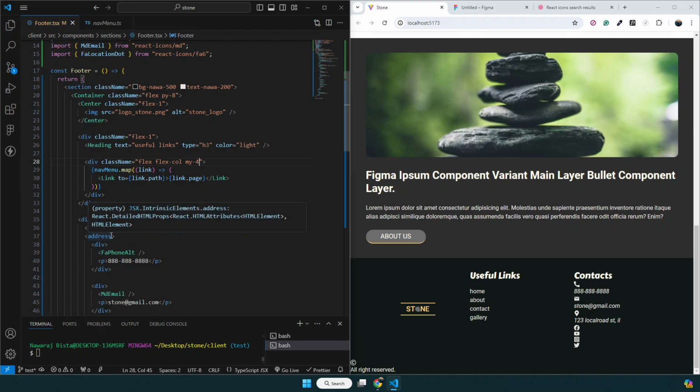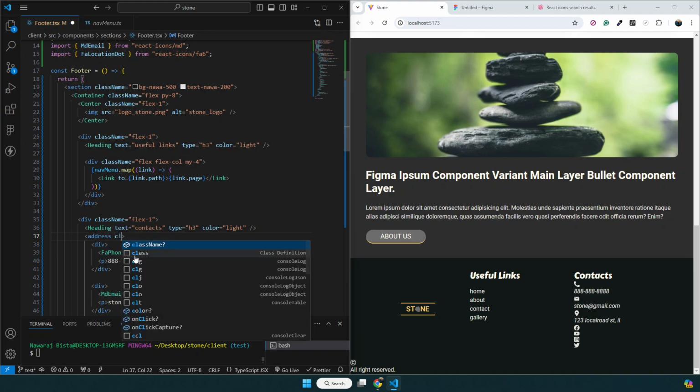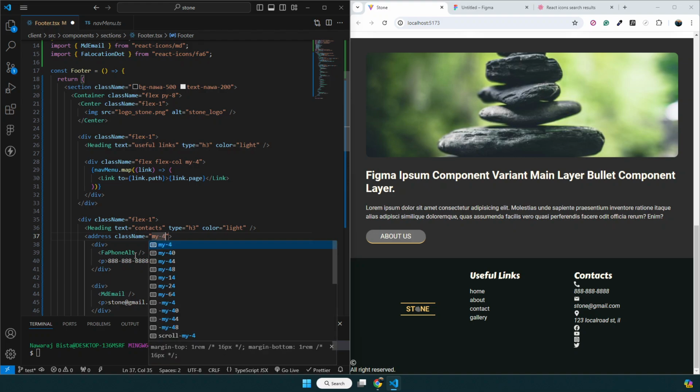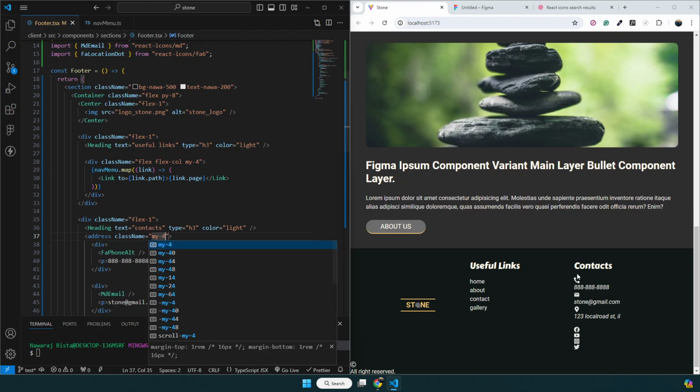And if you want to do it that way, you have to add the class name to this one, and margin y to 4, and save it, so that this should be on the same plane, right? So margin top or margin y, same thing. Okay, so you get here and here the same height of margin.